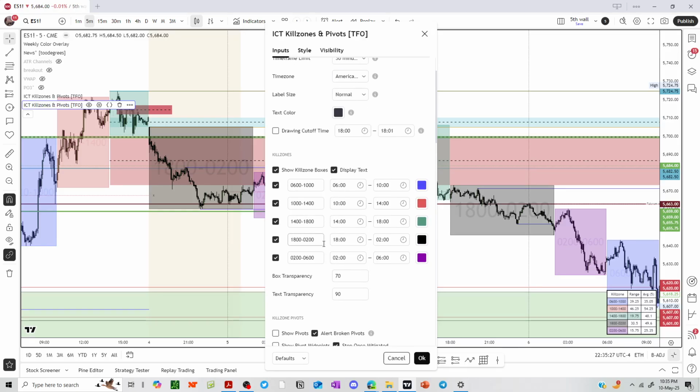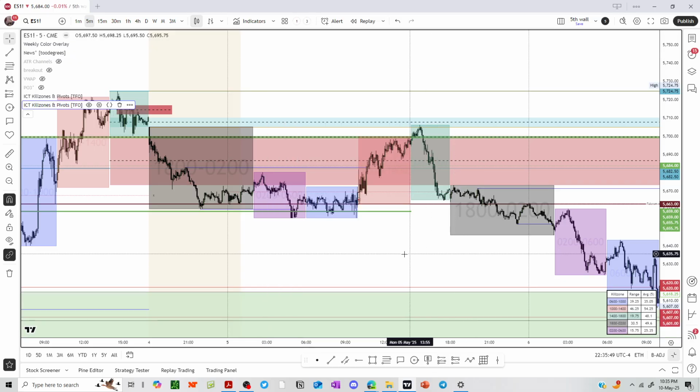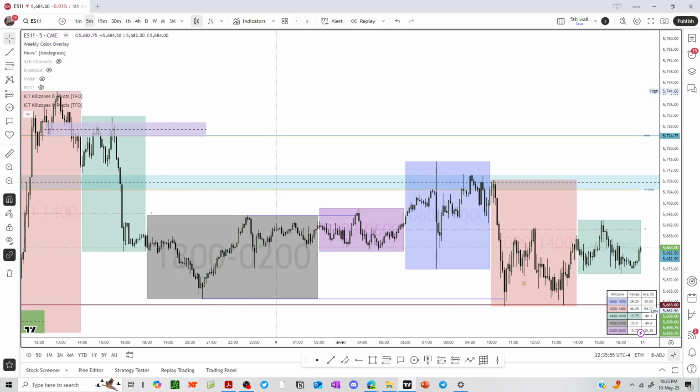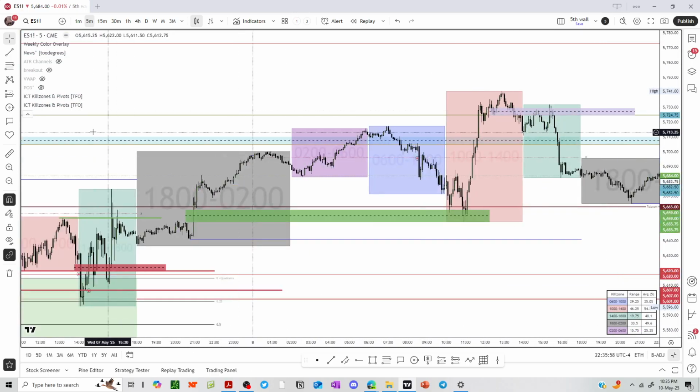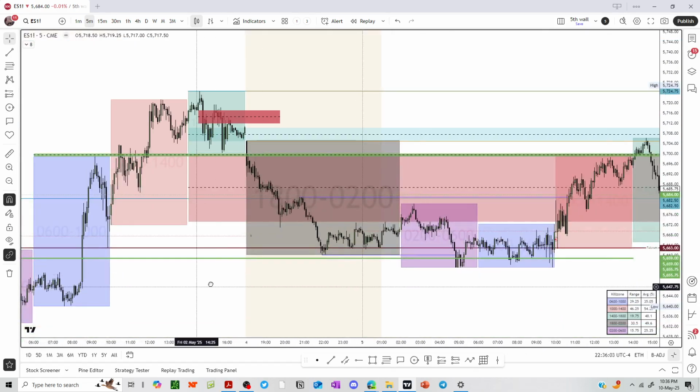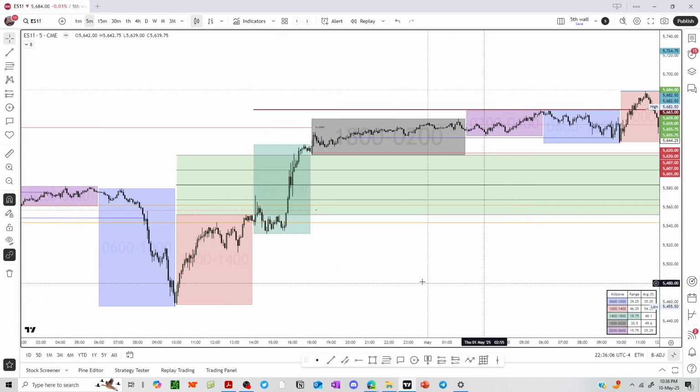And this 1800 to 0200 hours, obviously that's 8 hours, 6 p.m. to 2 a.m. This covers 2 4-hour candles, so this is an 8-hour time span. Everything else is 4 hours. And that is one method that I utilize on a 5-minute chart. Go back over here, and hopefully it becomes significant. And I utilize it in different ways.